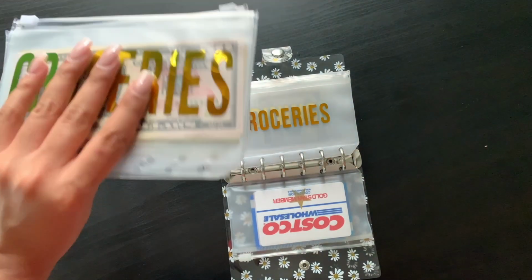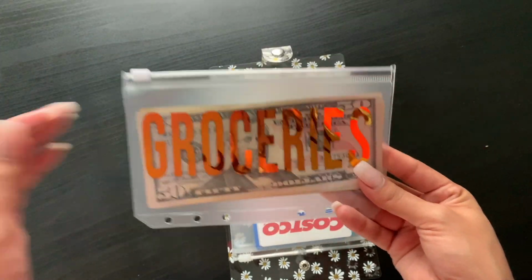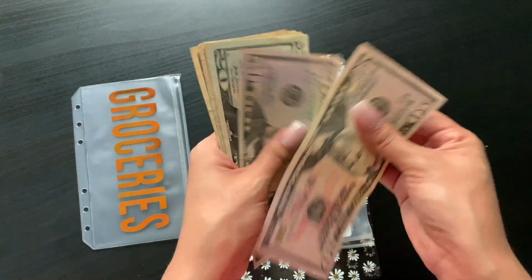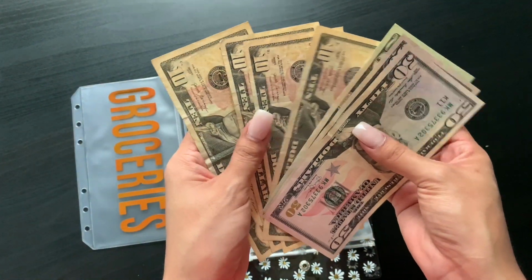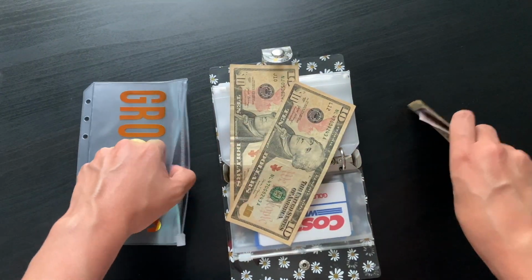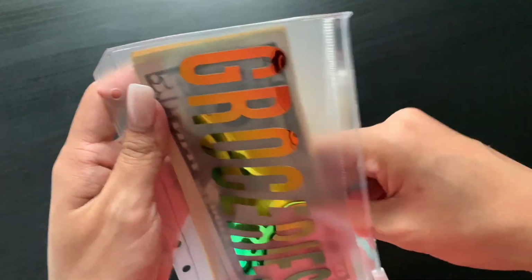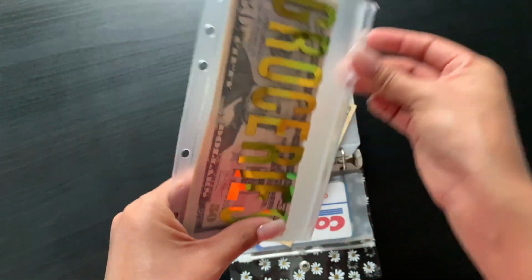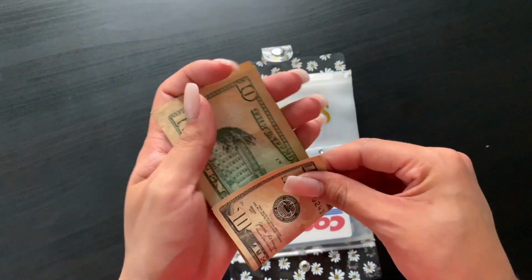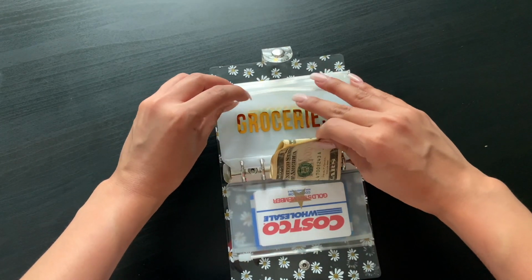And I just grab the money from my bigger envelopes. So for example, groceries. I'm trying not to buy groceries this week. So I'm just gonna put 2 10s. I was gonna put 15, but I don't have 5. So 2 10s are gonna go into my wallet. And that just means that readily available, I have $20 for groceries, even though I really hope I don't need them.